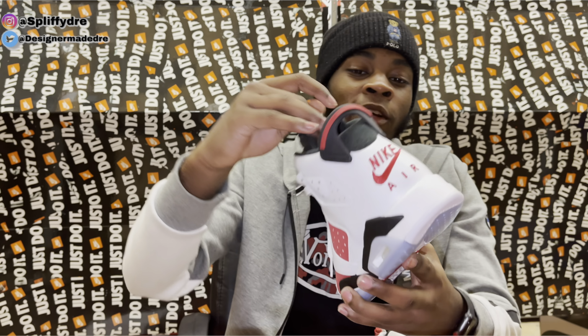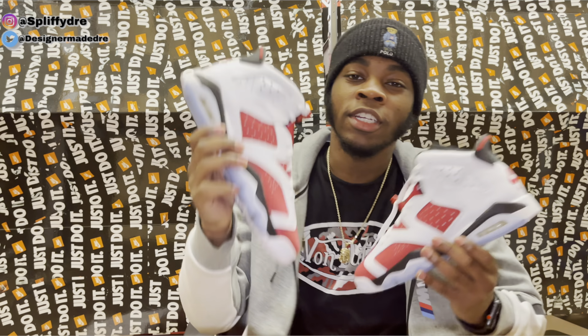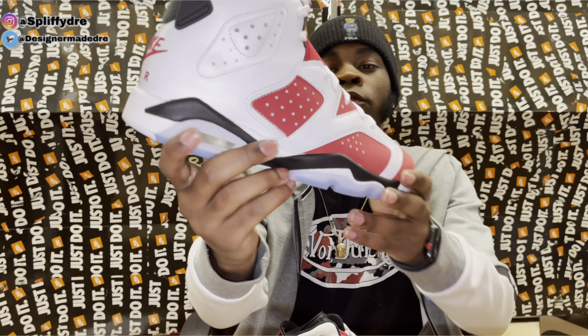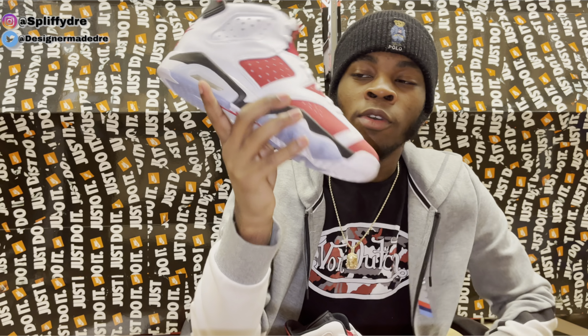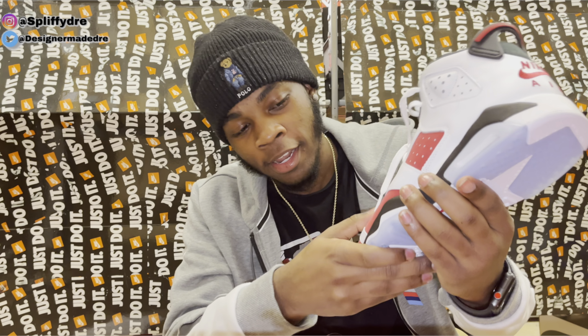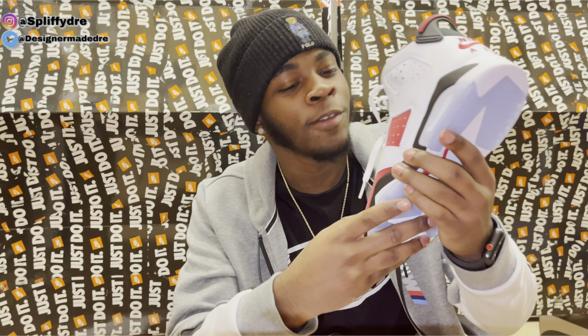Yeah, these fire, man. So this shoe released February 13th, man, for a retail price of $140 for grade school. And I believe it's still $190 for men's sizes. And with the leather on these, man, that gave us the same leather as the, what's a good shoe?